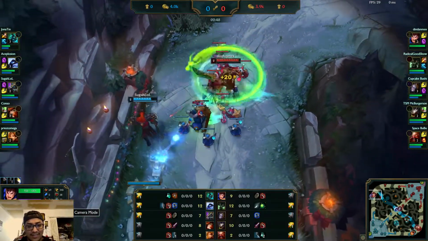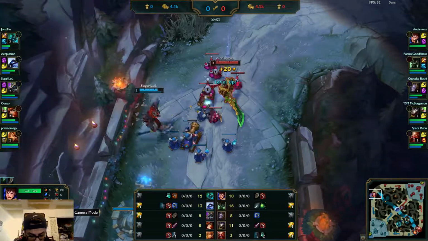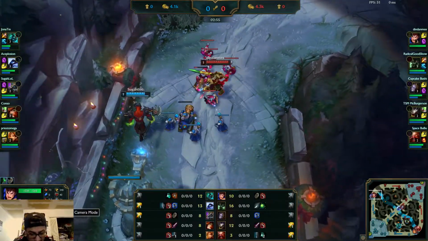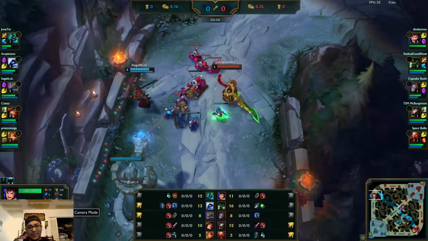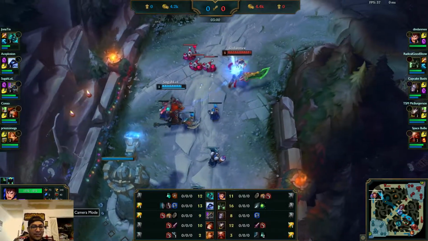Look at it. Good God, that damage is insane. That bonus damage on the Grasp of the Undying is insane. I forgot the details on it. I'm gonna have to take a look into it. I remember it's a certain percentage of your health that you do damage to them.